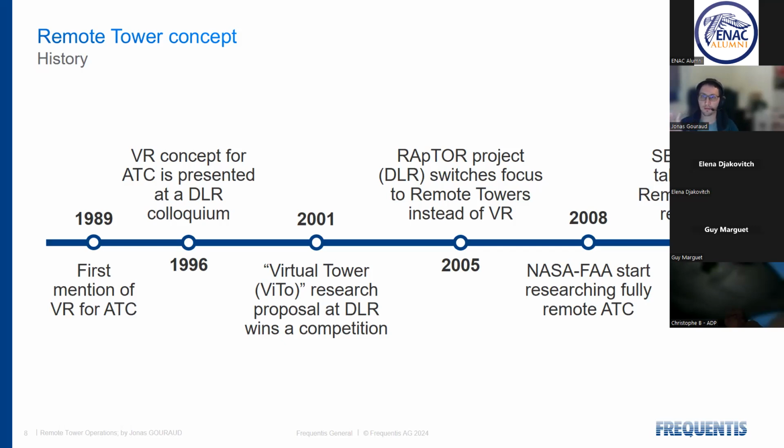And then NASA and FAA switched this cooperation to fully remote ATC using remote towers, so research on this side, until at least for Europe, SESAR, which is the general research coordinator for Europe, took over the different national projects. So they had some in Sweden between SAAB and the local ANSP, and they also had some in Germany, which were pretty advanced. They took over everything and tried to merge it so that it could advance at the same pace and share everything together. And for example, the EUROCAE standard is really a good opportunity because people from private and public sectors actually cooperated to bring their expertise with Eurocontrol.